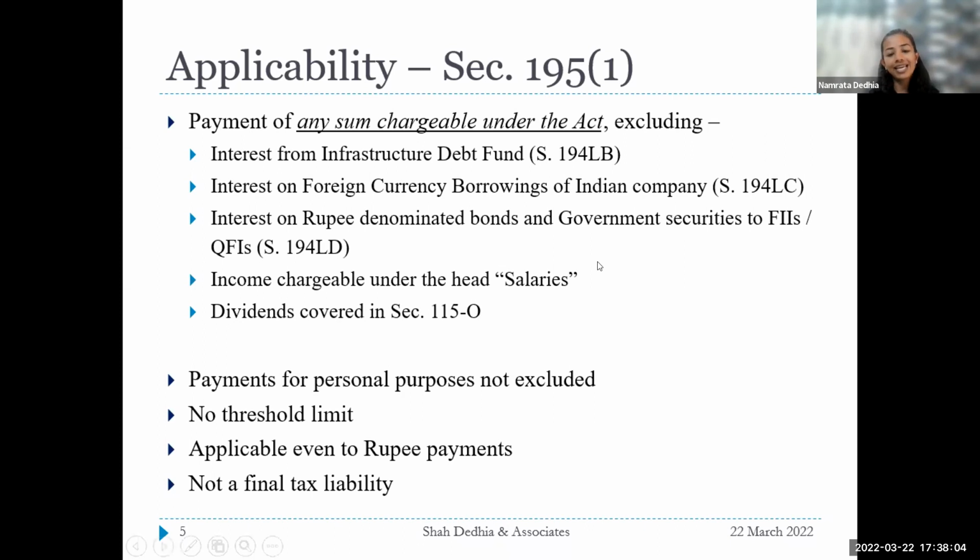The fact that you're saying that this is TDS on foreign remittances or TDS on payment to a non-resident doesn't mean you have to make payments in foreign currency. Which currency is not relevant; to whom you're making the payment is relevant. And finally, Section 195 is only a TDS section. It is not the final tax liability. So 195 may be used to discharge the TDS liability, and the taxability of the non-resident or the foreign company receiving that money will again have to be evaluated independently when they are required to file their return of income, if they are required to, and when they are required to file.